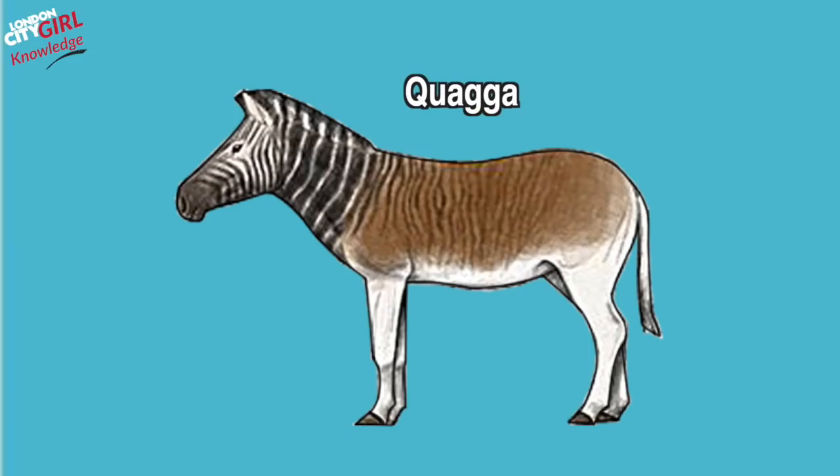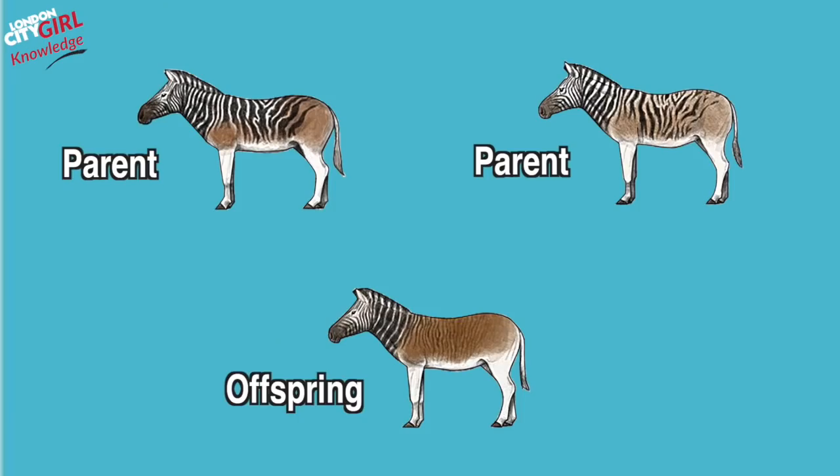Take the quagga for example. This animal is an extinct zebra subspecies and it was characterized by its distinctive coat, which sported the zebra stripes we all know on the front portion of its body, while the rear part of the coat faded into brown. In order to recreate the quagga coat pattern, zebras were identified with coat patterns that were similar to the quagga coat pattern, and they were mated with each other in order to recreate the quagga coat pattern more strongly in the resulting offspring. While this method recreates the traits of an extinct species, the new species will be genetically different from the original extinct species.